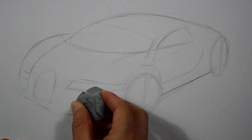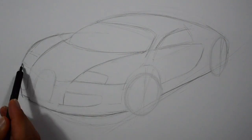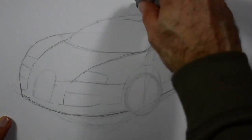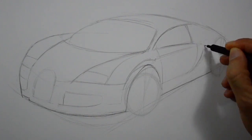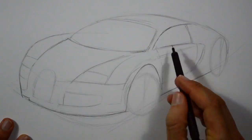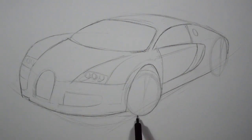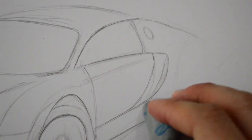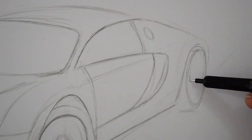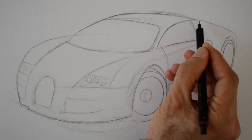I made a little mistake. The lights go a little bit further up. When you are happy with the volume and form of the body, only then you should start with the detail. The position of the rear tire doesn't convince me fully. I think it needs to be a little bit further out, like this. Good! What a beauty!